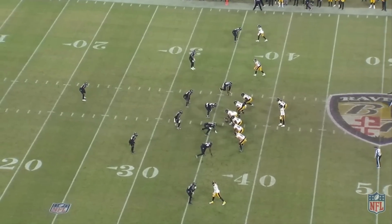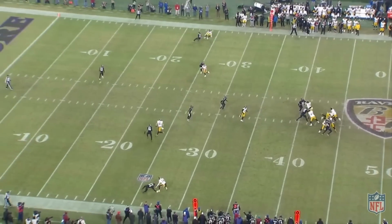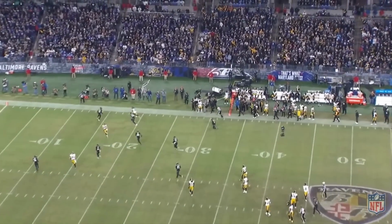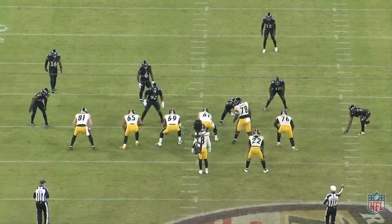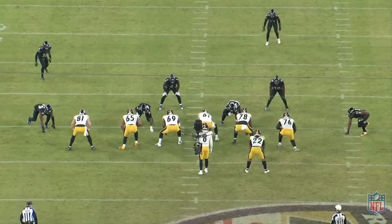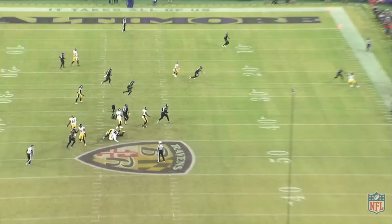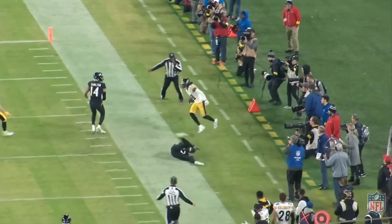Next one here, 3rd and 4. This is probably my favorite throw of the game. Second favorite throw. Anticipation hinge up top. It's a dot. These are the throws for me that I think I get most excited about with seeing a young player improve and grow. Because these are the throws that I probably would say I haven't seen enough of up until this point, and even in college, where that is a laser. That is a big boy NFL throw.